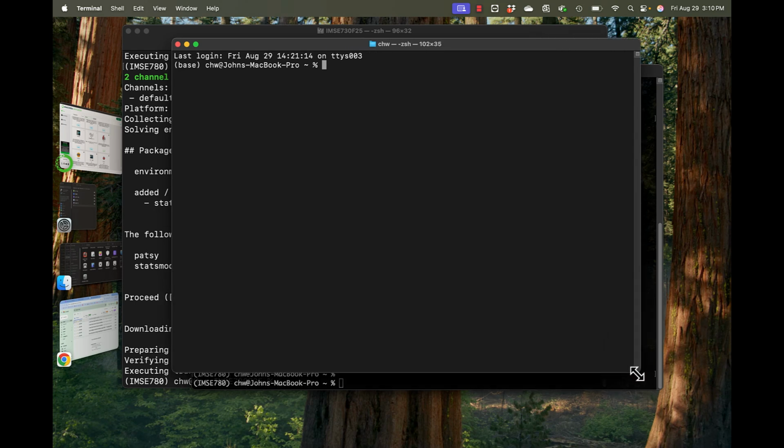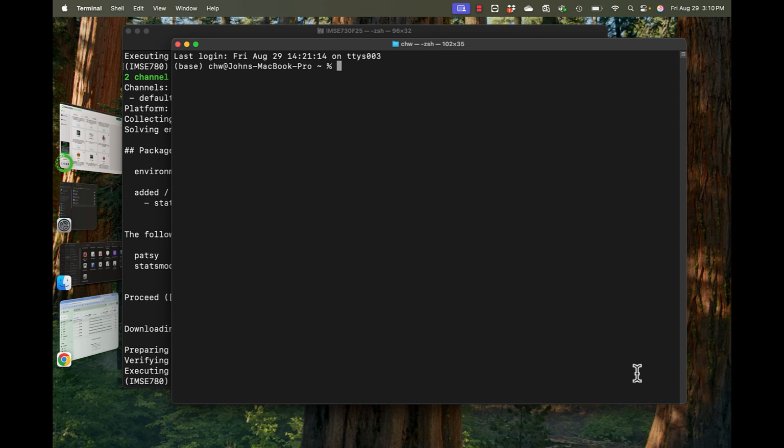All right, and then in order to change the virtual environment I'm using, I'm going to go to Anaconda and activate, for example, 685 or 780 or 730, whichever you have, to activate that particular environment.